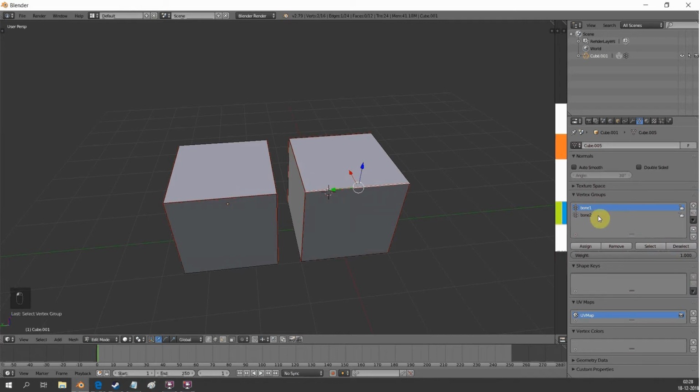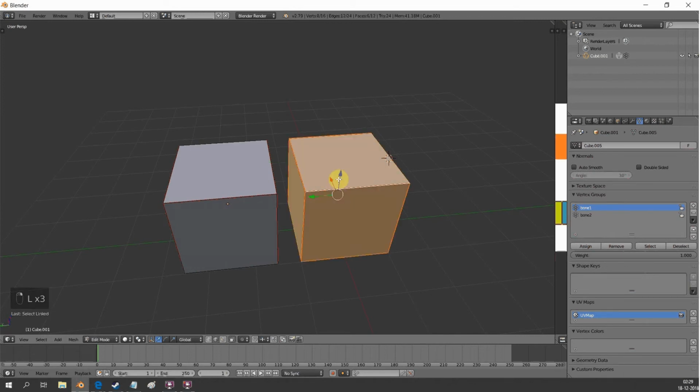It's not assigned. So we're going to click on the first bone. We're going to make sure that we already selected it. Don't have to, but in my case, I'll do that. And we're going to press L to select everything that I want to select. So it's this cube. If I do A, then I'll select both cubes.